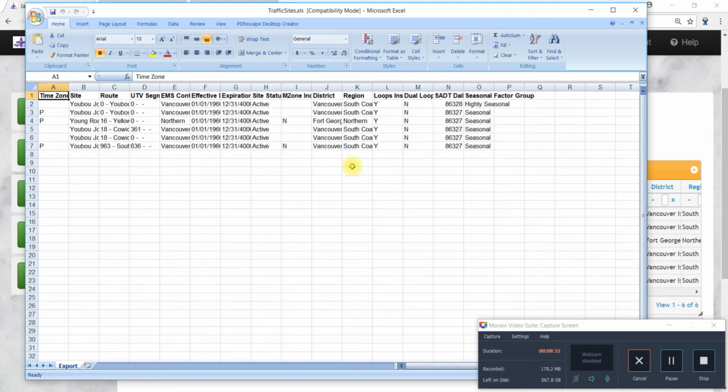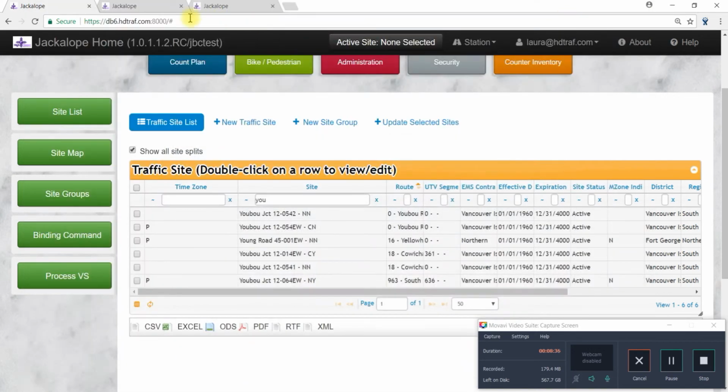This is a security feature of Jackalope because it's important to have web applications not be allowed to make decisions onto your own desktop. So we want to make sure that you're giving Jackalope permission to give you a file, and then therefore you're going to save the file or view the file for security purposes.